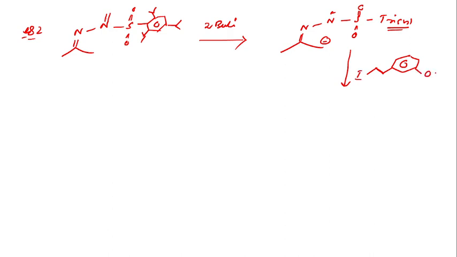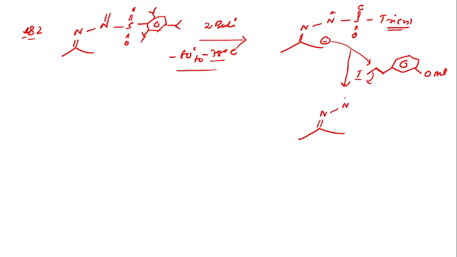It's very interesting. And I have changed the reaction conditions. I told you that if you use butyl lithium, we have to maintain around minus 78 degrees centigrade temperature, or around minus 60 to minus 70. I am adding this at this low temperature. Then what will happen? This will make a nucleophilic attack here. Once this makes a nucleophilic attack here, this group is going to attach to this.